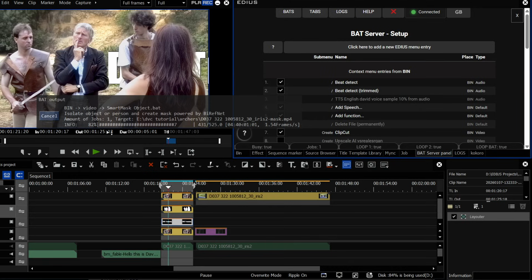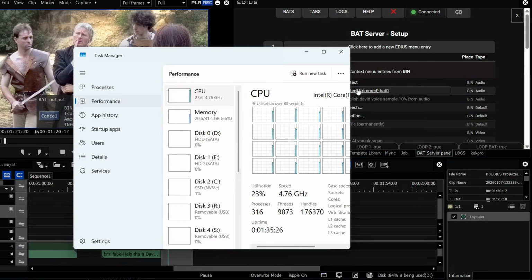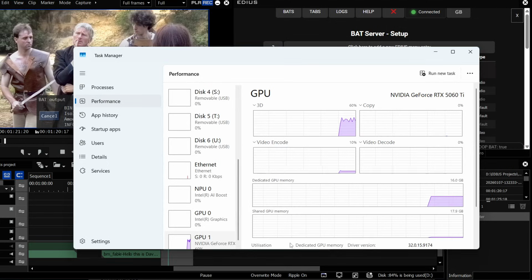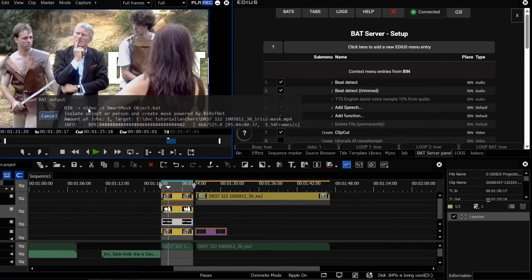By the way, I'm using a pretty good computer for this part of the tutorial. So previously I was on a laptop with a 7th gen processor. This one is actually using the latest Intel Core Ultra with a 5600T graphics card. AI masking in particular does require a bit of oomph. And although it would work on my laptop, I would probably have to wait a while for it to finish.